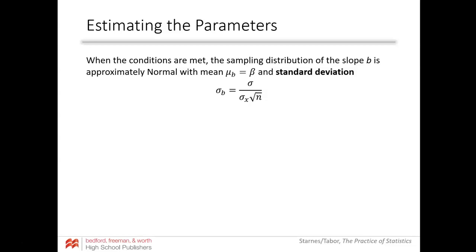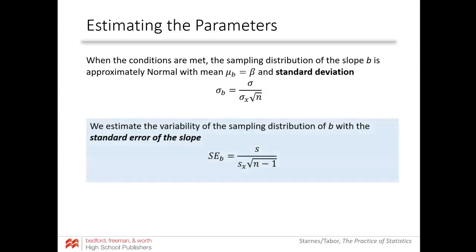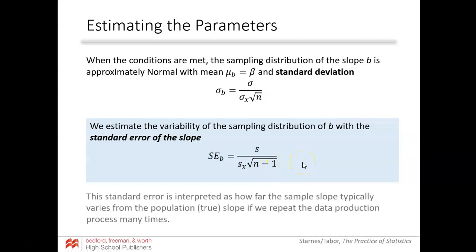So we threw this formula at you earlier in the lesson, and again, it is on your formula sheet, but remember, that's assuming we know sigma, right? And as we do inference, we realize, oh, snap, we don't know sigma. So also on your formula sheet, right next to it, you're going to see the standard error of the slope, which is what we have to use when we're using sampling distributions because we don't ever know sigma. So instead, we use s. And then this gets a little confusing because there's an s and there's an s sub x. These are going to be two different things. We'll talk about that in a minute.